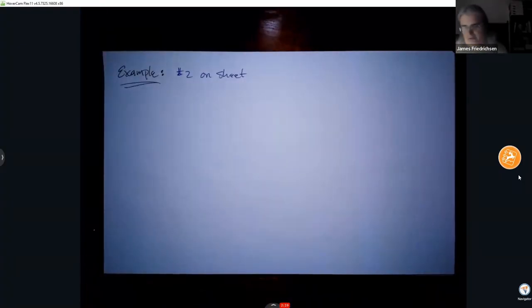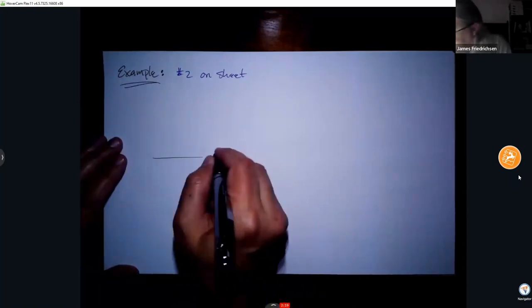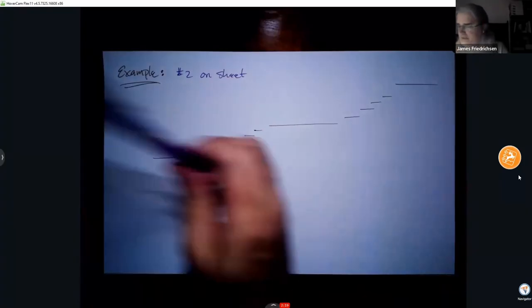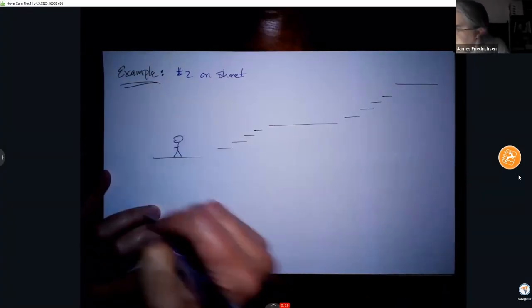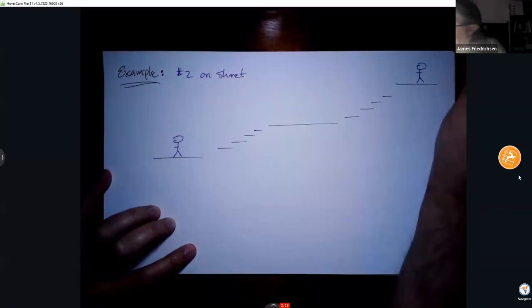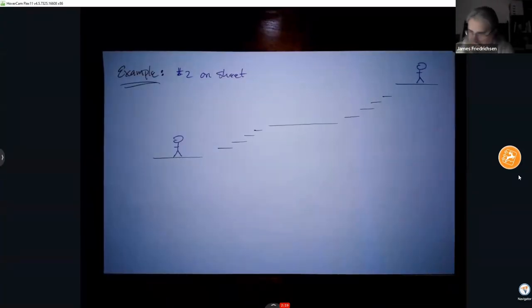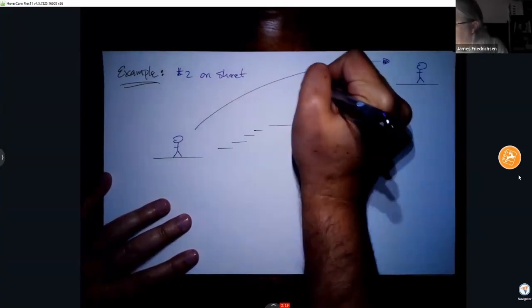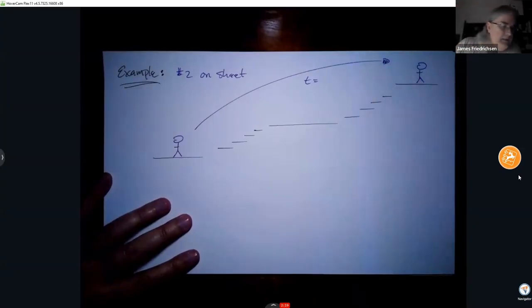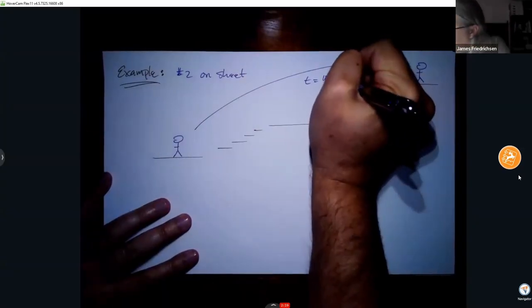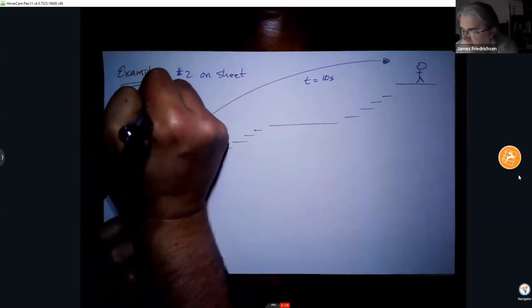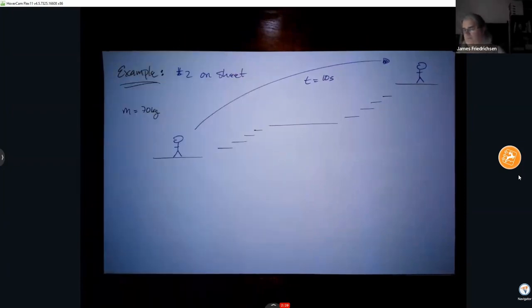Okay, and so we can start off with a little picture here. So there's my 2 flights of stairs. Here's our little student. Okay, and then what we're going to get is that to go from here to here is going to take, what did they say? 10 seconds? Yeah, 10 seconds. And we have that the mass of our student is 70 kilograms. Okay, like so.